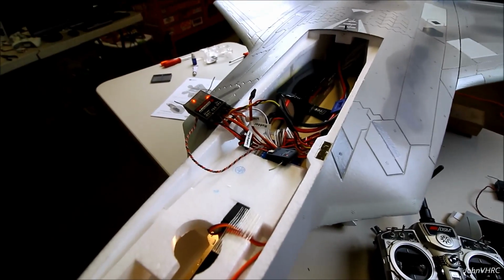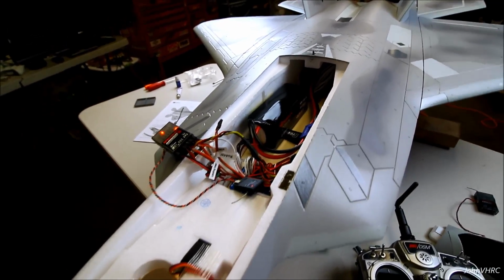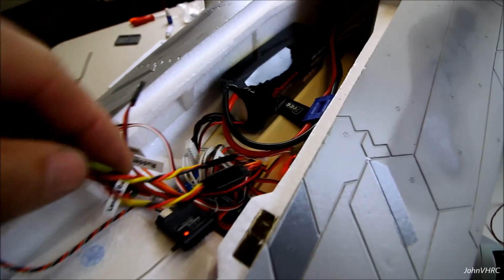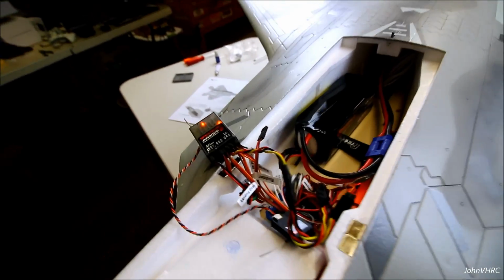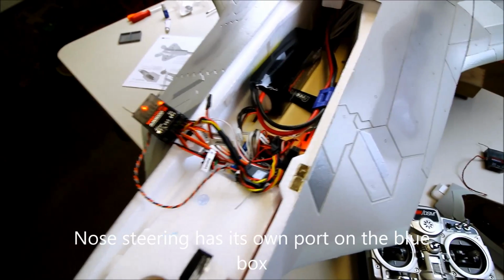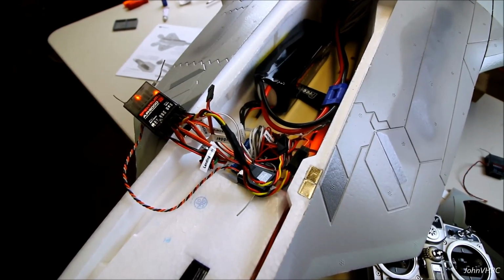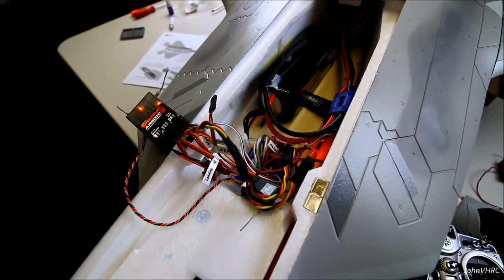I swapped out receivers because it was doing the jittery on the rudder. Figured, well, maybe I had a bad receiver, but no. I took the rudder connections out of the blue board and just wired them into the receiver. I don't have throttle steering. That must be wired in somewhere down underneath. I'm not sure how that all works, but just taking those out got rid of the jitter, so I don't know what's going on here. I'll try reconnecting them and see if maybe it was just a bad connection.